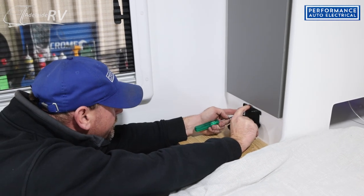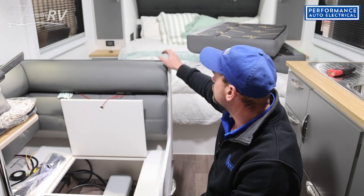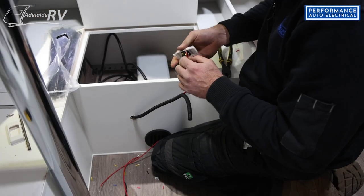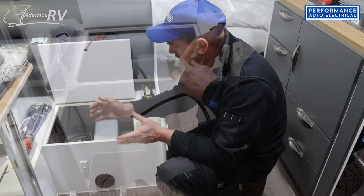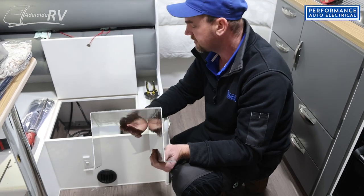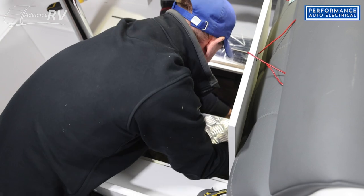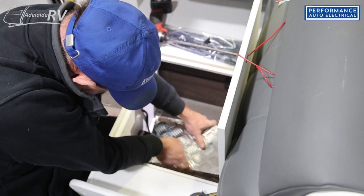The unit has been installed in the van — the fuel pump, the fuel tank, and the screen have all been fitted, and all the cabling is run to the unit. I just have to finish off the actual wiring to the unit. Wiring inside is all done, the kill switch is in, the unit is mounted. We put a checker plate cover over the unit to protect it, so you can still put some stuff in there and it protects the unit and duct work. Then there's just the last connection at the battery.